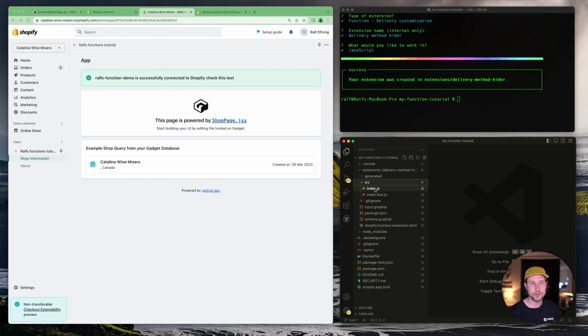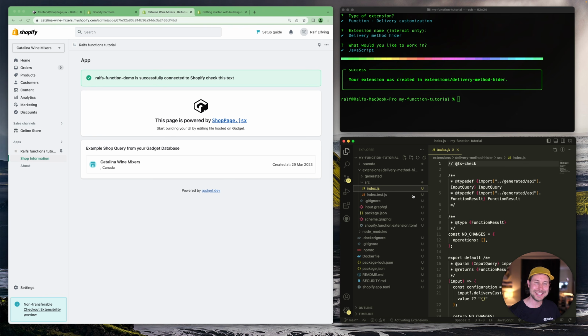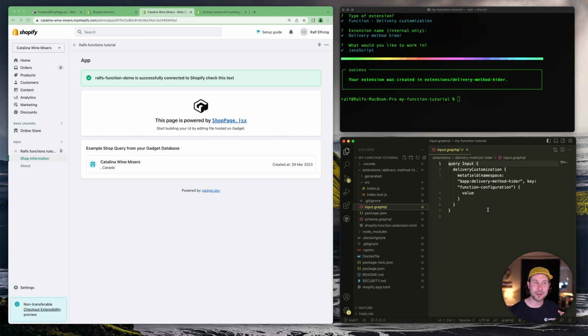And in here, more folders, more files. In the source folder here, we've got an index.ts. This is a file that is interesting to us because this is going to host all of the logic that we're building for this function. So we're going to change this code in a minute. But first, we want to look at this input.graphql.